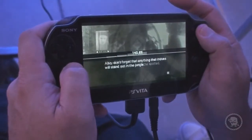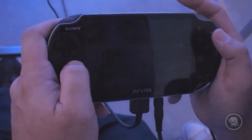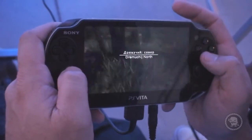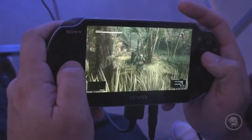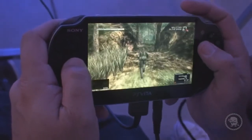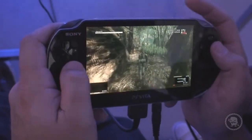So a little bit more cutscenes, a little bit more codec. This is our new black screen feature. We would like to show that off. Amazing. Yeah, it is. Super stealth. Yes, absolutely. The blacks have never looked so good on a system. Very deep black. Yes. So there's an enemy.